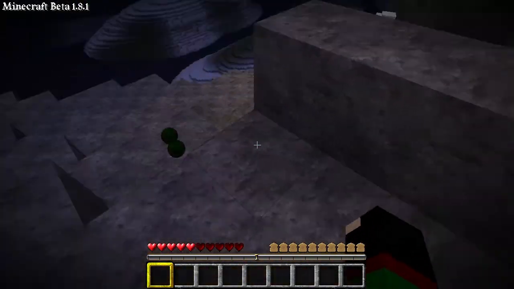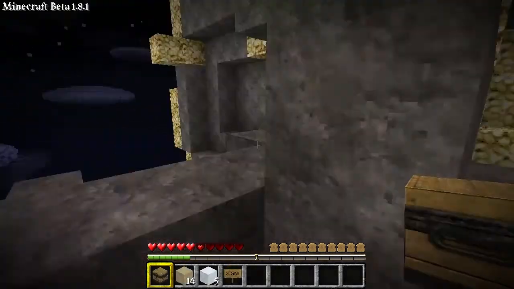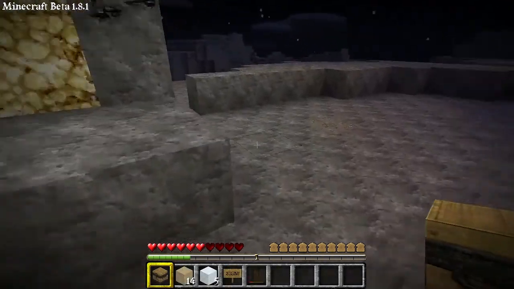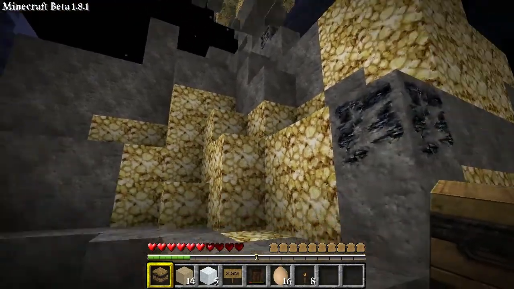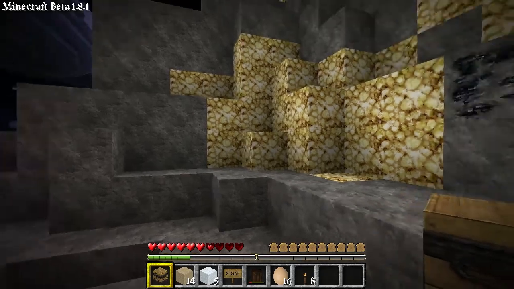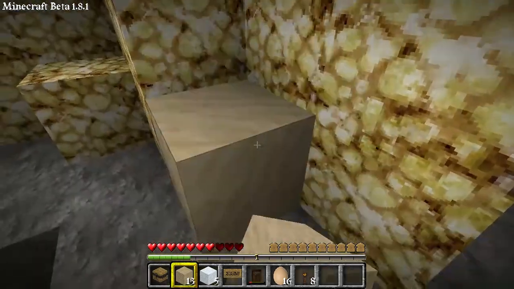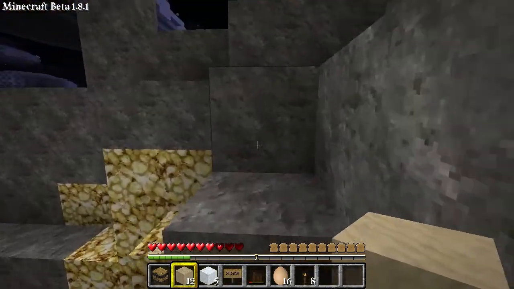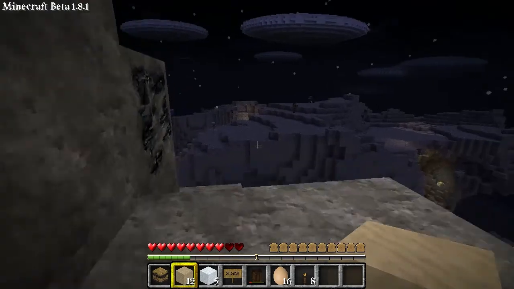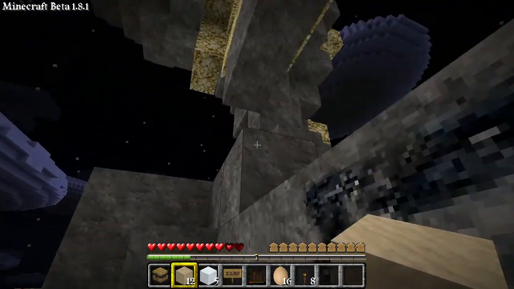Okay, looks like most of my stuff is still here, including my leather pants and my torches. Good. Right, let's make good use of this sand and get up here. Some coal. That's good, so I can make more torches.